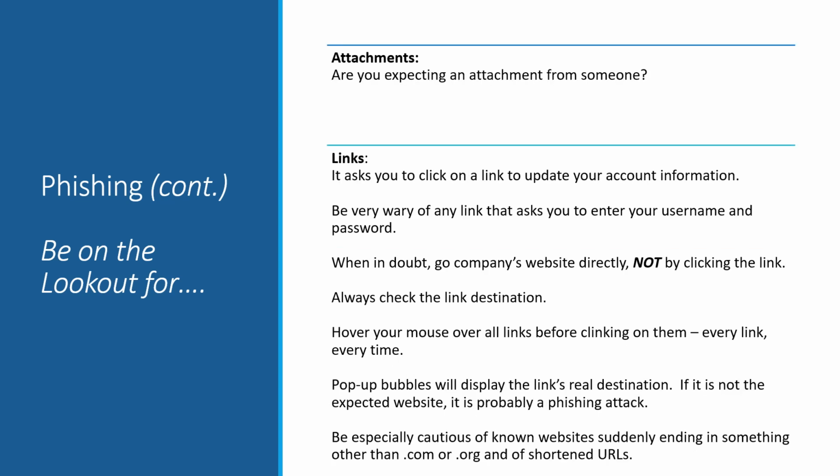A couple more red flags are attachments and links. Keep on alert when reading an email with an attachment or a link to click on, especially if it's not something you're expecting to receive. Just don't click on it. Always investigate before clicking. One way is to hover over the link. A bubble will pop up showing you the address the link will take you to. Recent trends have been for phishers to use very short addresses or one that doesn't end with .com or .org. Read the address and make sure it looks legitimate. Some known websites that are often imitated are Amazon, UPS, FedEx, and Capital One.